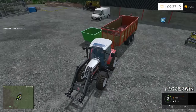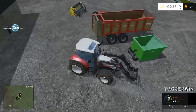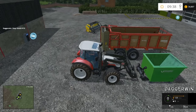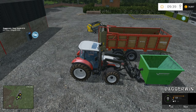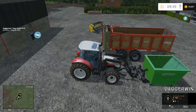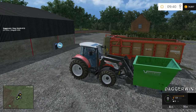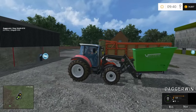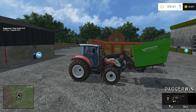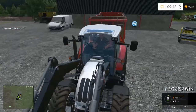And actually thinking about it, it might be a wise idea to attach the attachment first for the front loader. I'll try and stop it from jumping up, but it always seems to. Oh, okay. Wrong one, I think. Okay. It's for a telehandler only. Oh no, it's not. Ah, it goes on the front link. Or maybe it doesn't. This is not going well. Forget it. Okay, so with that out of the way, please do forget that part.